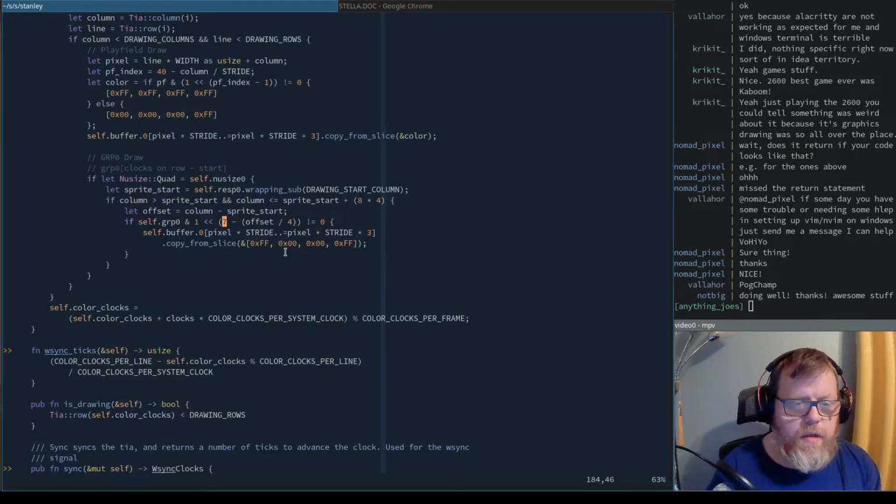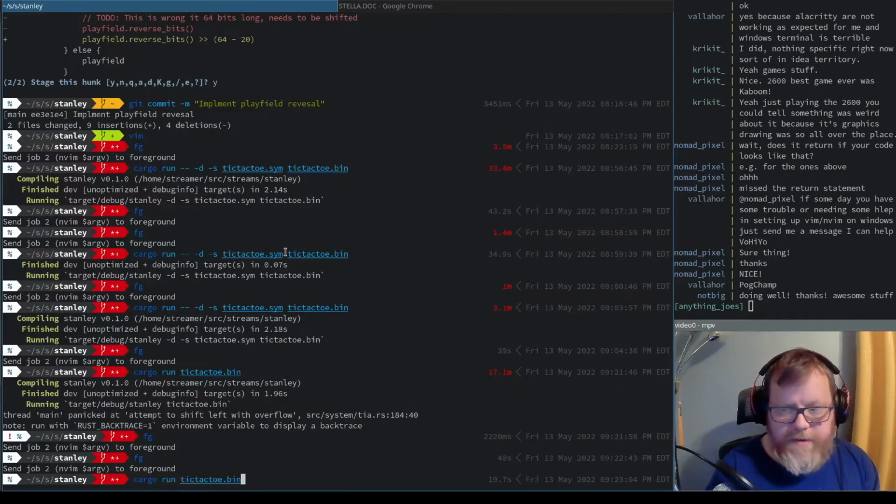Is that right? So if it's 0 through 3, then it'll be 0. As soon as it hits 4, it'll be 1. So it'll be shifting over 6. And then like that. Second try.